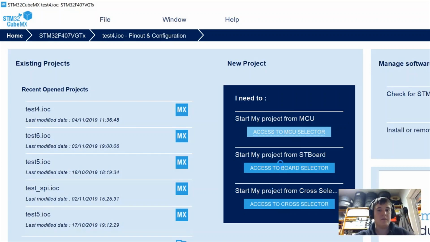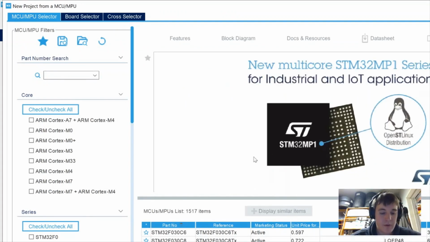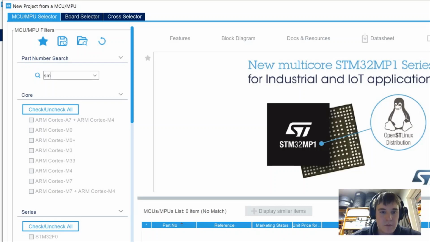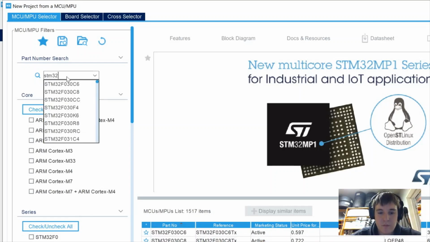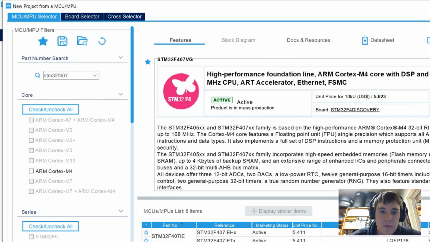We can now see a list of microcontrollers, and in our case we will select the STM32 F407, and we will select this option VG, which is the one that's included with the discovery board. We click here and press Start Project.